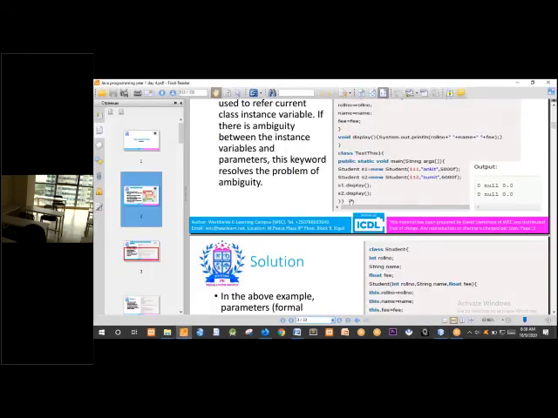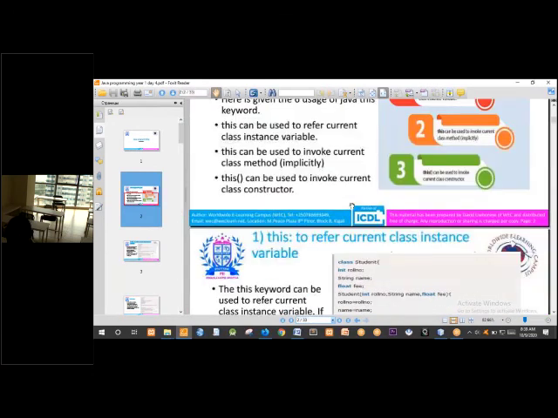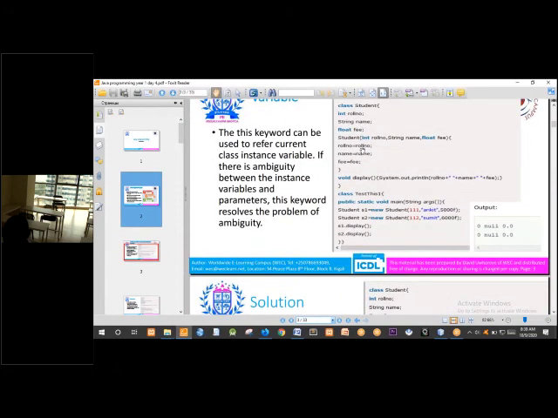Now, before using a constructor, let us create void set data by using static.